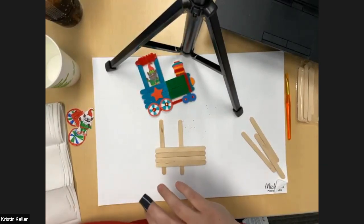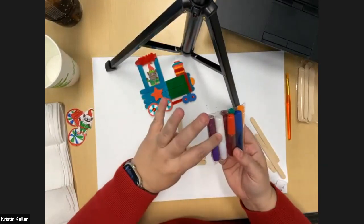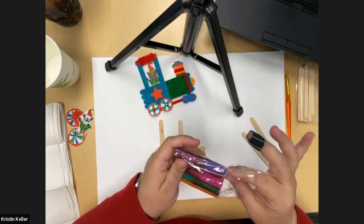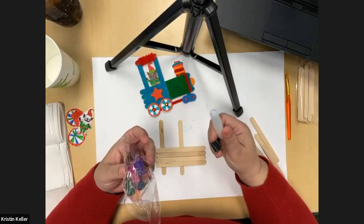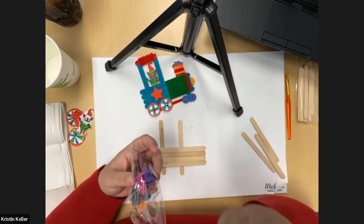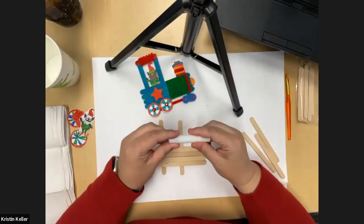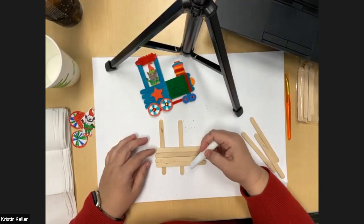And I'll tell you a secret. It comes with this. You've got a bunch of glitter glue and then you have this white one that's just white glue. This white glue is some of the Creatology glue. This is like the best glue that you'll ever use. I love this glue. I use it for all sorts of things. So you can use that. You can put glue down and you can dry it that way.